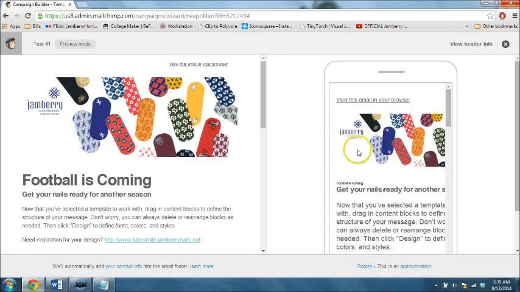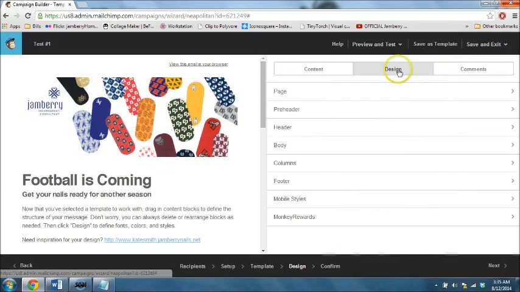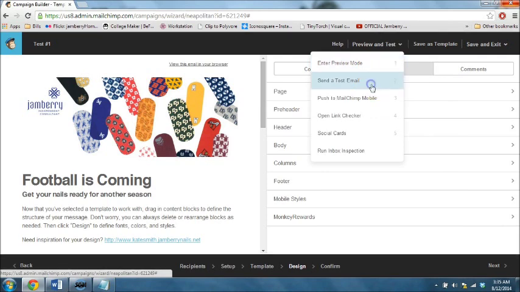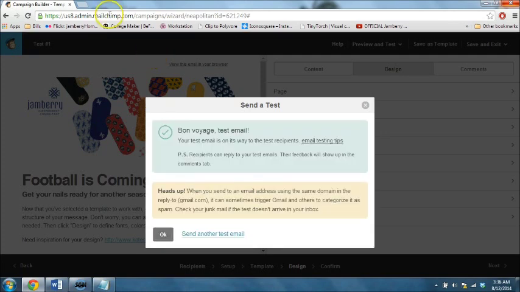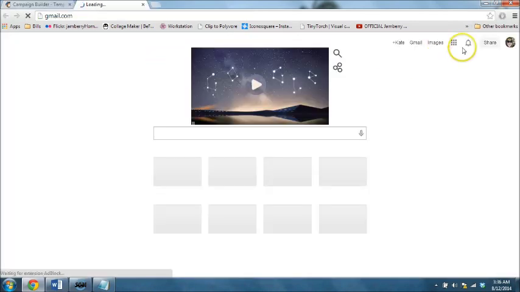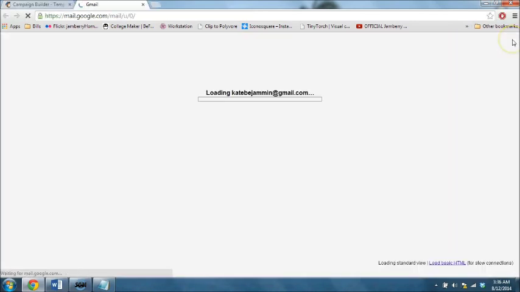Okay, so another thing you can do, something I strongly recommend, is you can send yourself a test email to see what it's going to look like. So if I put my email address in right here, it is going to send a test email to me that I can look at and say, okay, that looks good, or oogie, I don't like that.